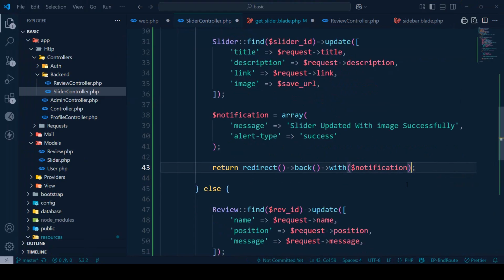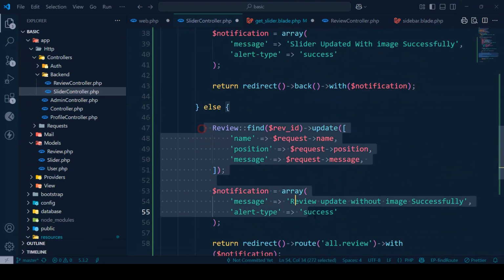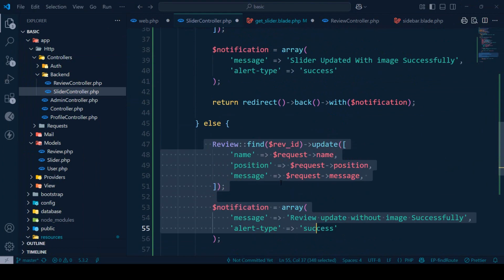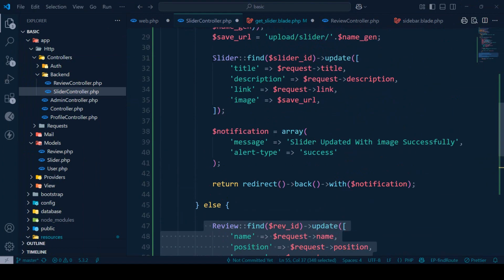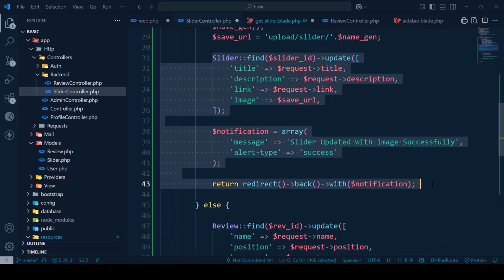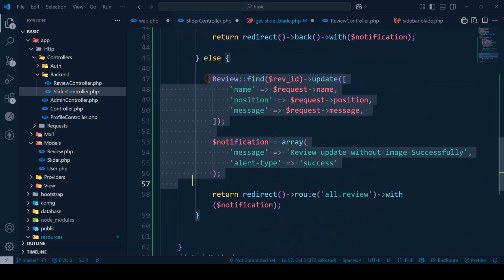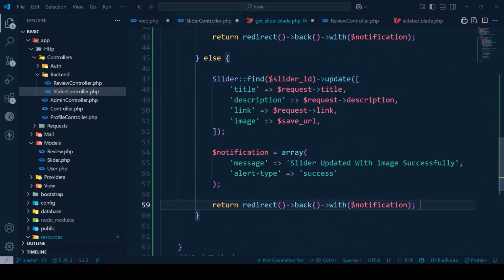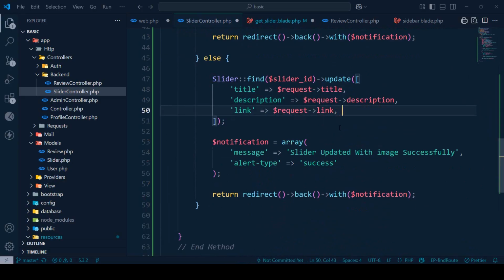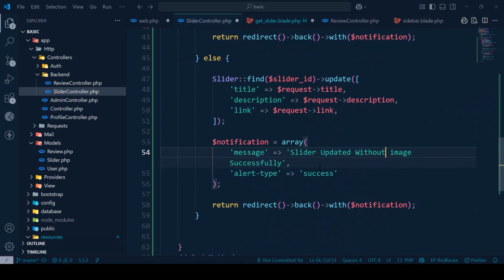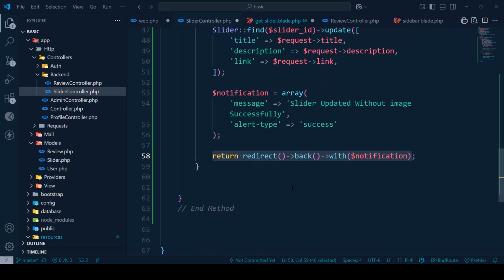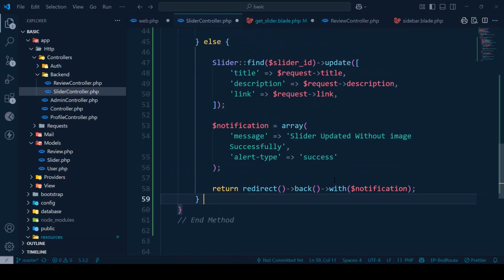Okay, perfect. And else, that will be updated the same way here, only without our image, right? So now I want to copy it. I copy the whole thing from here, and now in our else here I want to change it. I just simply paste it. Everything will be updated only without image. Okay, so here I want to remove it. That will be as without. Okay, without image successfully. This type of message, redirect to the back page. Okay, now that's all you have to do.